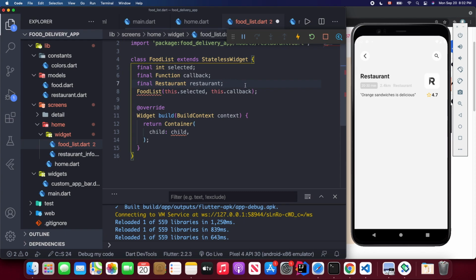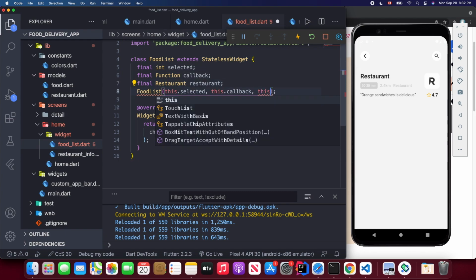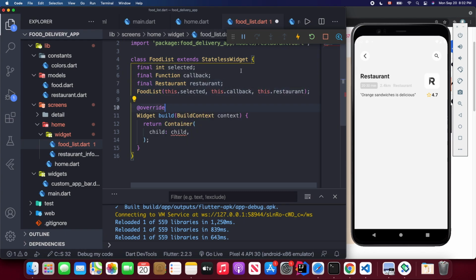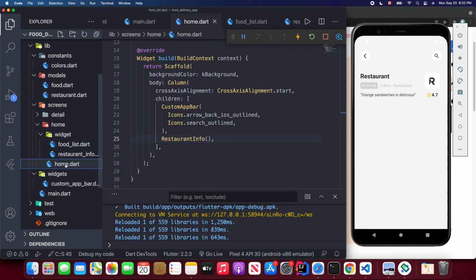Okay, this restaurant, and then we go back to home, where I'm going to use this food list.